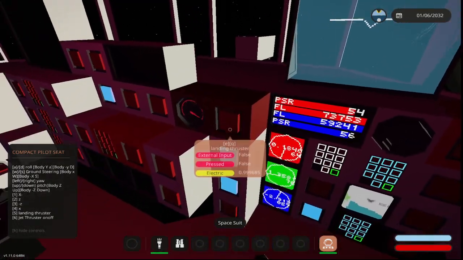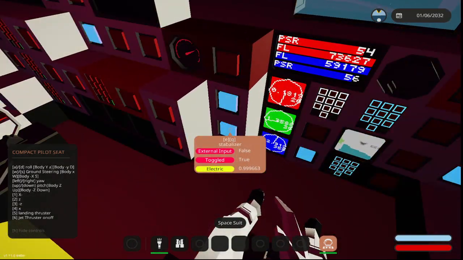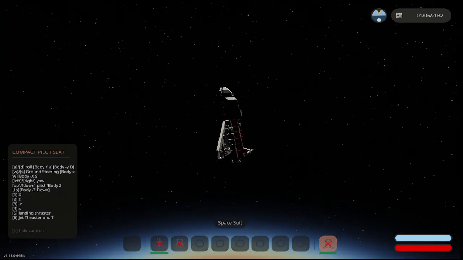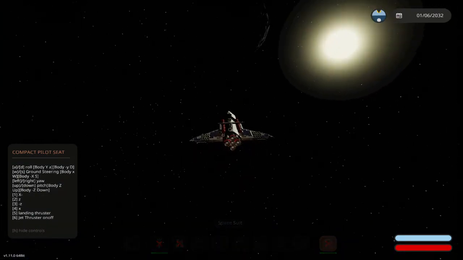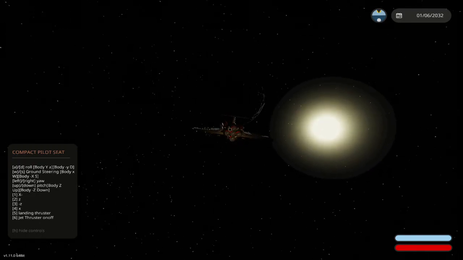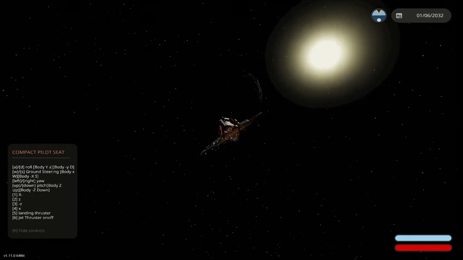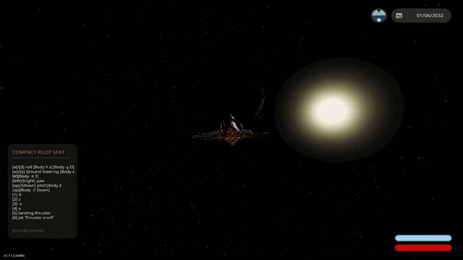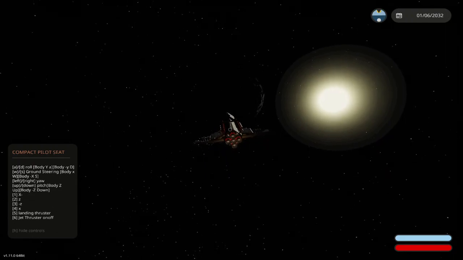Okay, and then what I'll do is I'll turn off the stabilizer. And then, is it 1? 4. 4 is the, what did we do last time? Did we come over top, or did we go behind the moon? I think we tried to come over top. I think it was quicker to go over top than it was to go down below.